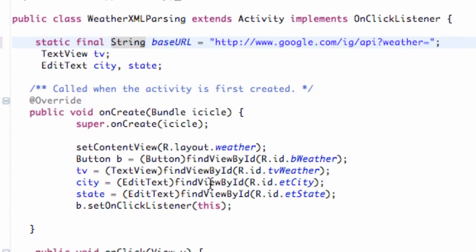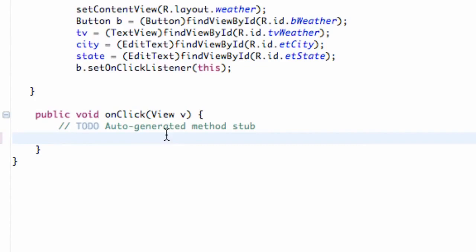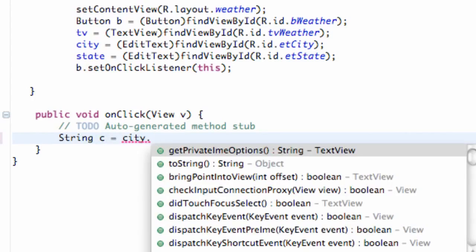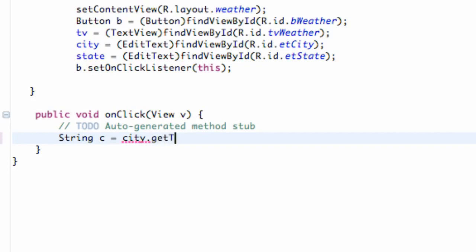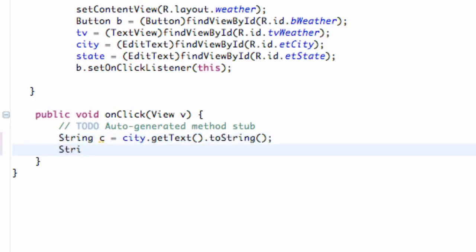And again, we have our EditText for a city and our EditText for a state. We're just going to pull that data from the EditText for city and state within our onClick method. Pretty simple, nothing new. We're going to say String c for city, and refer to our EditText, which I called city, and say getText().toString(). Then we also set up our state, which we'll call s.